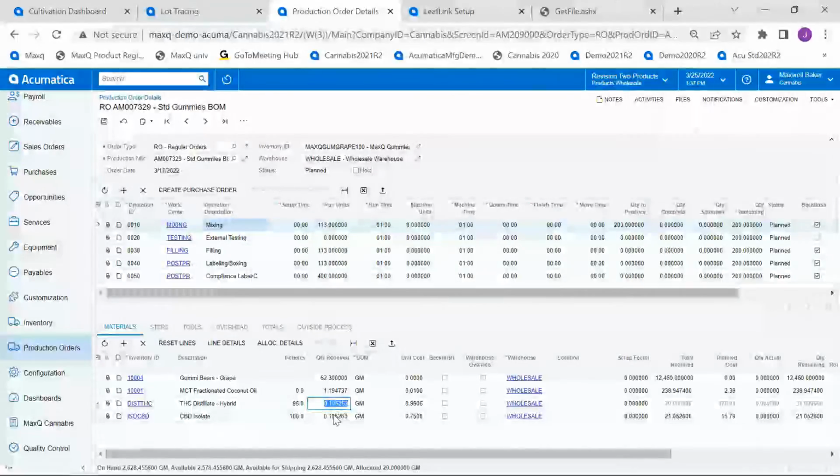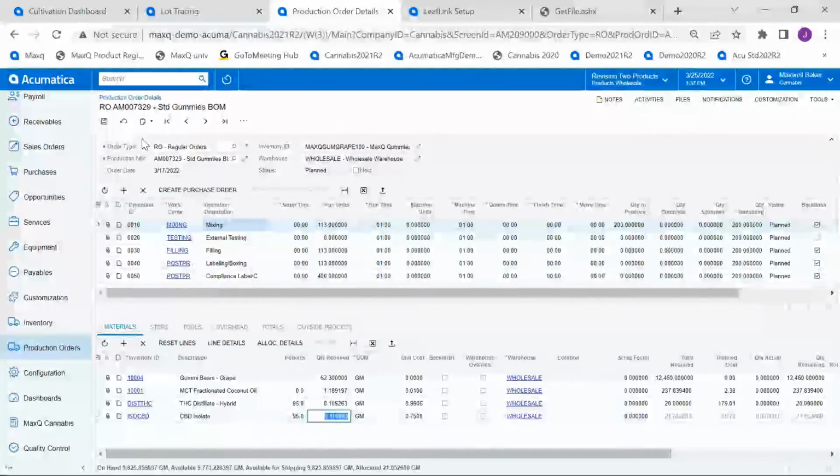So that automatically adjusts those items. You'll be utilizing any differences if you didn't get the target distillate right. The same thing here in isolate, it's adjusting these items based on the changes of the expected potency.